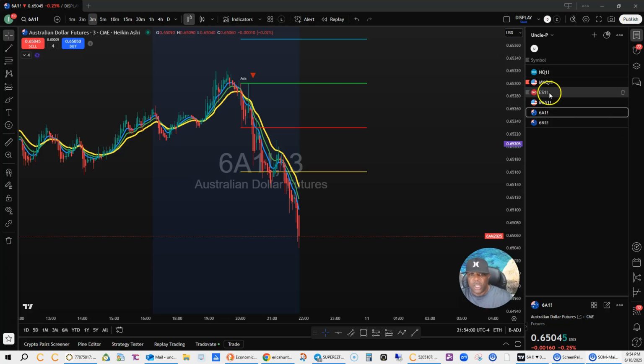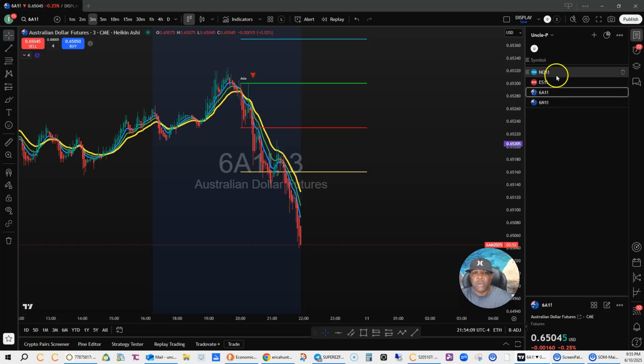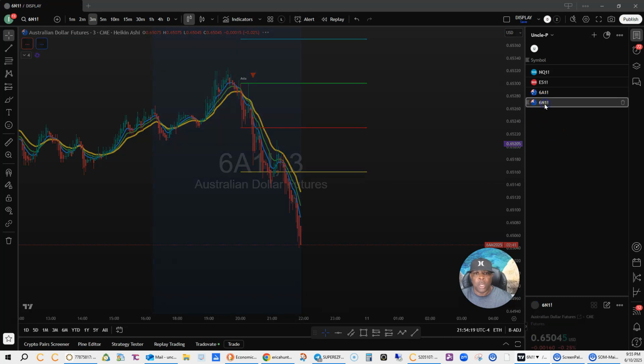So as you can see, realistically, if I get rid of this, which is just a mini version of the NASDAQ, and I get rid of this, which is the mini version of the ES, let's get rid of those. All we have is 4 pairs that we focused on, and we took 2 trades on these during the live session tonight, during the agent session, and look what happened. Smashed to take profit.